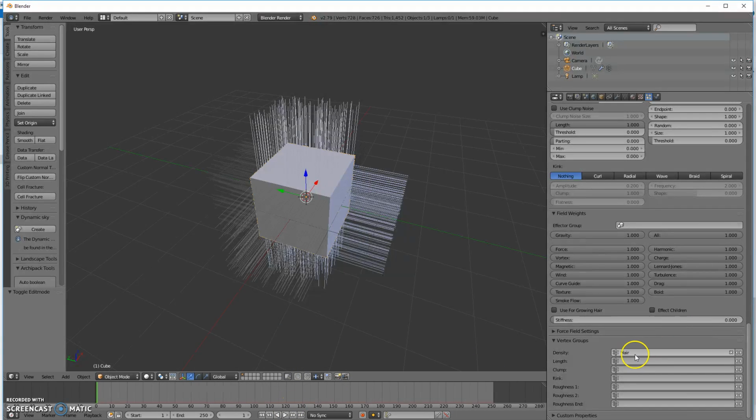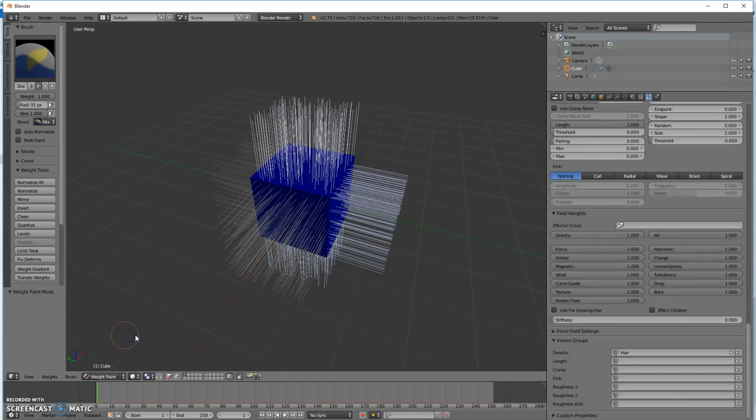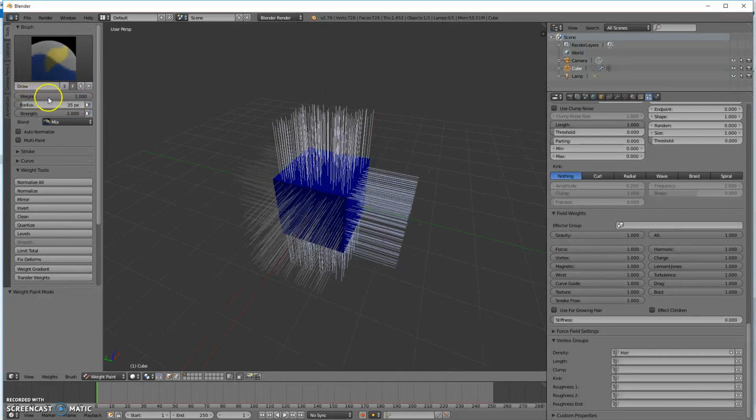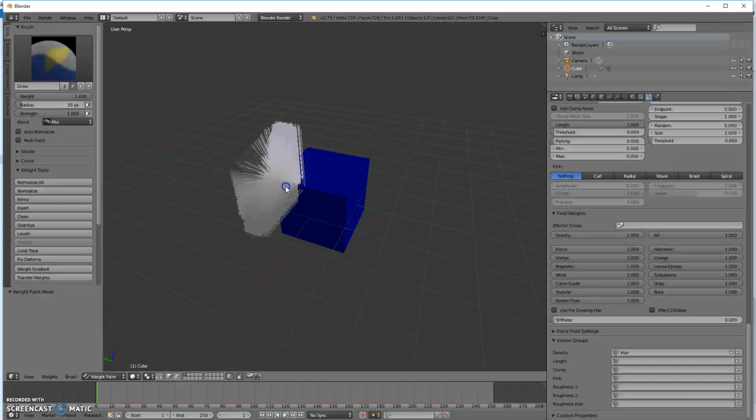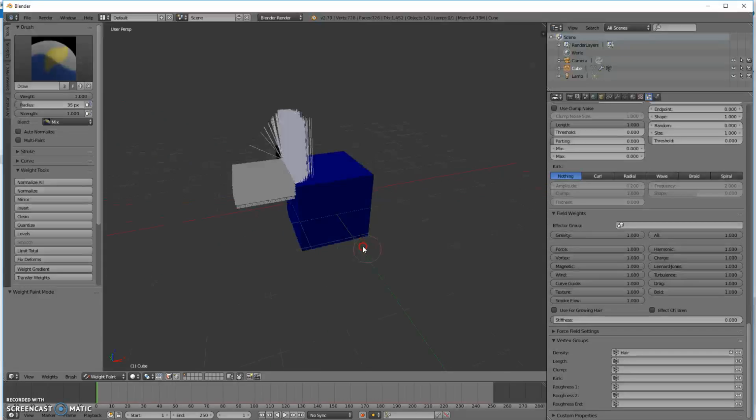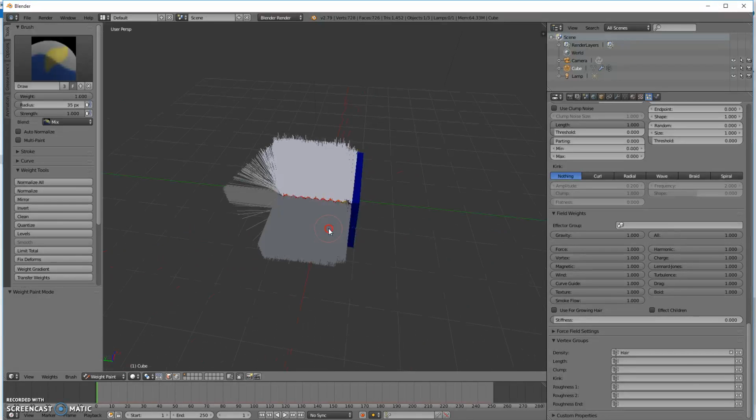And then we're going to do a little bit of editing here. So from object mode, I'm going to click on the little window at the bottom of the 3D viewport that says object mode. And I'm going to switch to where it says weight paint. And on the tools menu, I'm going to have the weight set to 1. And so right now blue represents 0. I'm going to do full strength for starters. Once I start to paint, I should see that fill in.